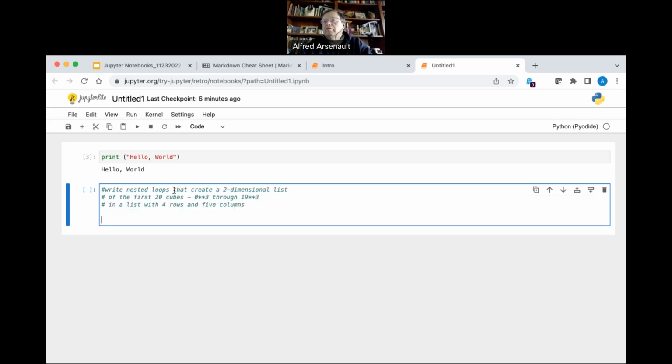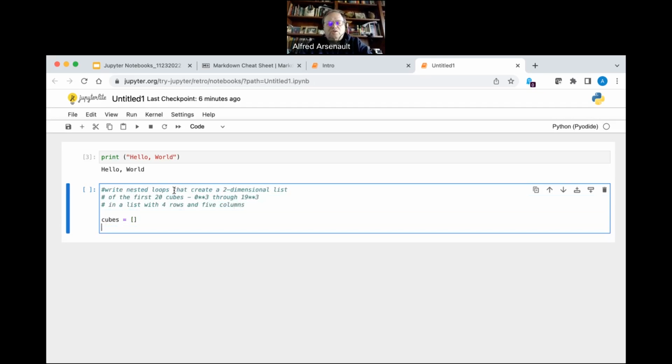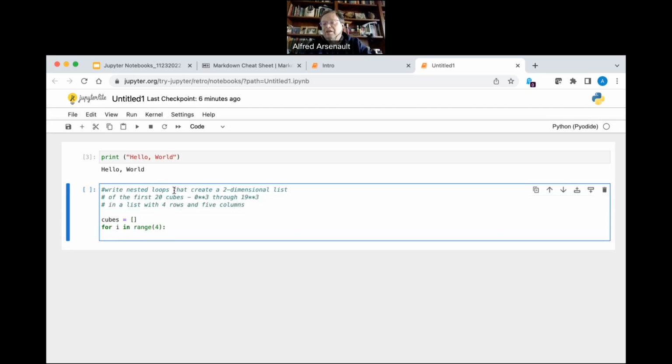So here's the Python code to do that. Start with a new list, call it cubes equals, an empty list. This is standard Python, right? For i in range 4, because we're going to have 4 rows. And again, this is a mini IDE.